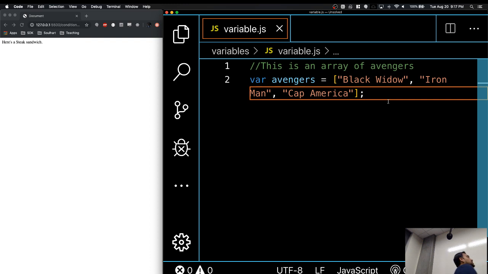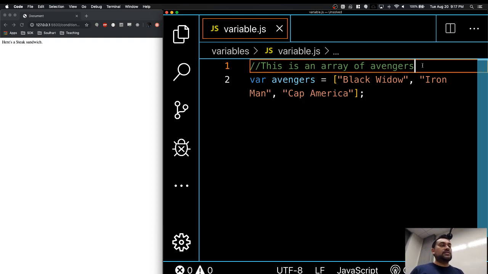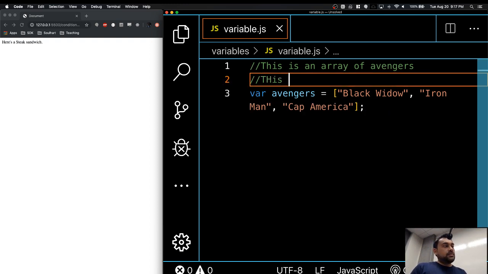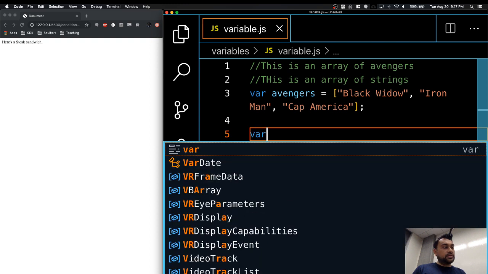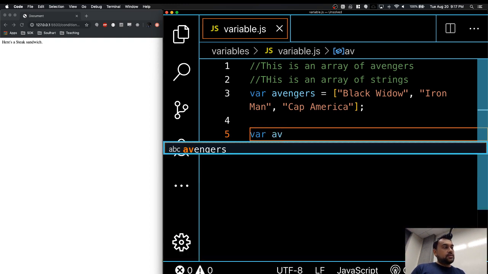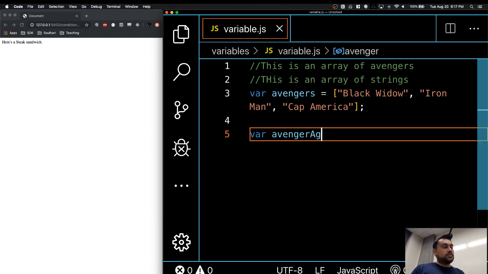So this is an array, and what does it contain? It contains string data types. The data that is contained inside this array is of string. So basically we are going to say this is an array of strings. Can I have an array of numbers? Yes. Avenger pages.